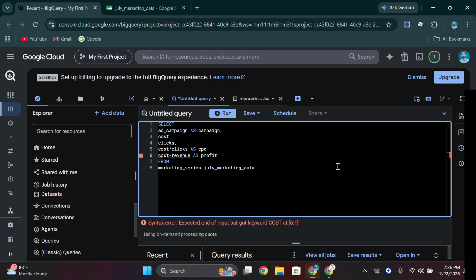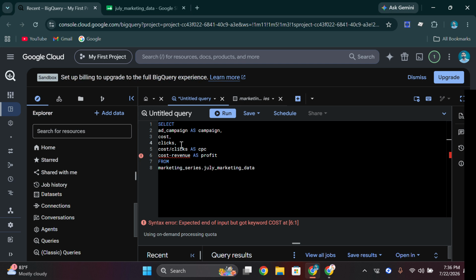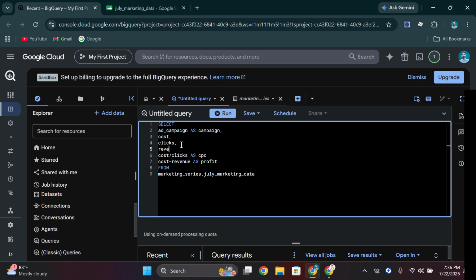This is showing an error in cost revenue. Because I am using the revenue, I have to select this column. So just put this revenue and comma. So now the error will be removed. Still it is showing the error.